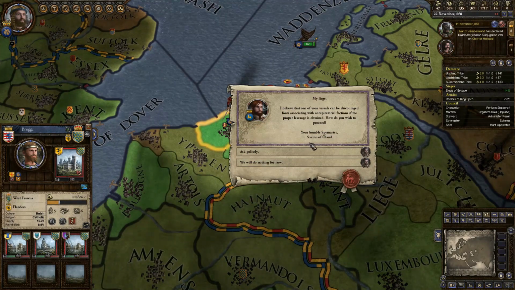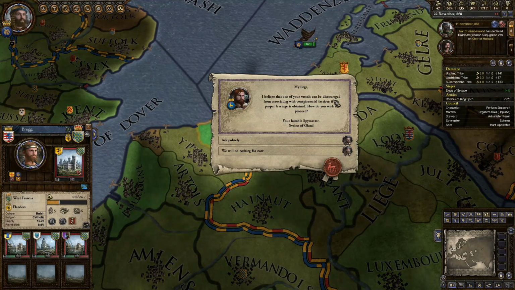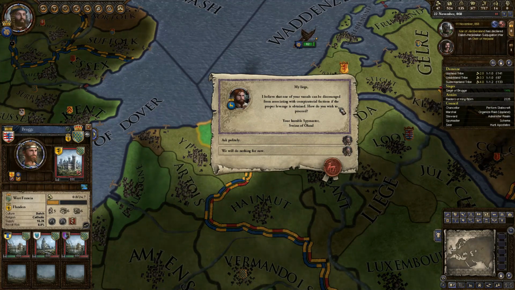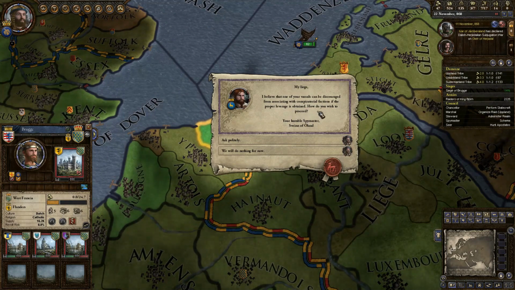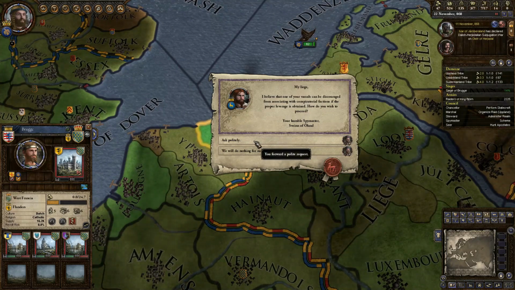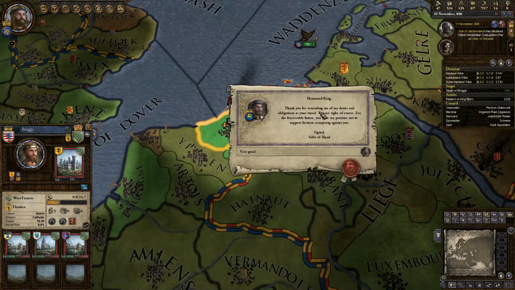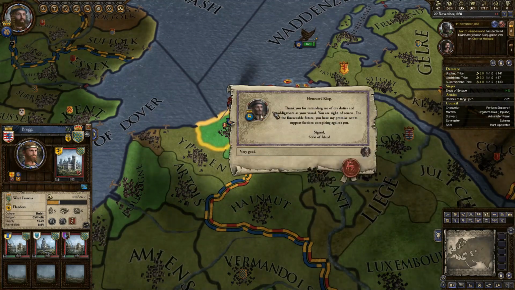Back to what we were talking about before, just kind of back on that faction. Here's one of those random events. I believe that one of your vassals can be discouraged from associating with spiritual factions if the proper leverage is obtained. How do you wish to proceed? Ask politely, leverage forward a polite request, or do nothing. So we're going to politely request that he stays out of factions. That just kind of ties back to what we were talking about before. Thank you for reminding me to do this. This guy's not going to join factions.